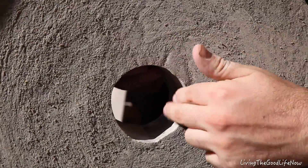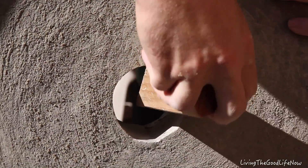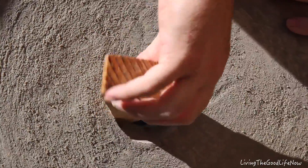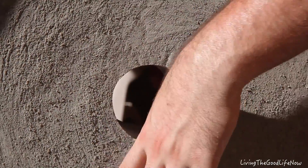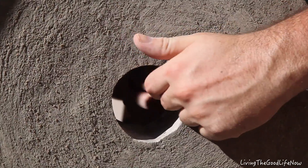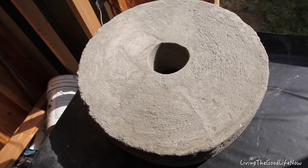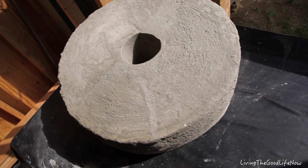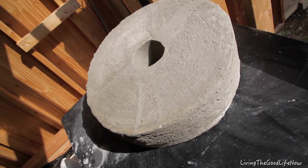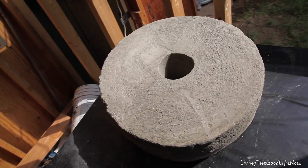Once you confirm everything is smooth and there are no air pockets or holes, you can go ahead and sand off any loose pieces that might get in your way from fitting metal through the hole. I decided to make mine about a half inch bigger than a soda can so the can would fit right through the lid without letting too much heat out. So it would go right into my crucible to melt soda cans or any other kind of metal such as copper or brass.